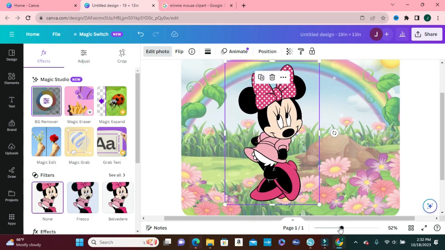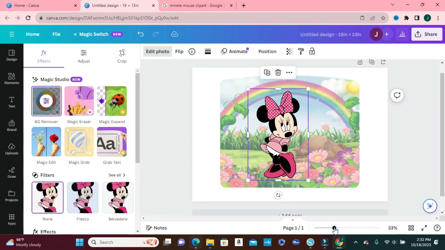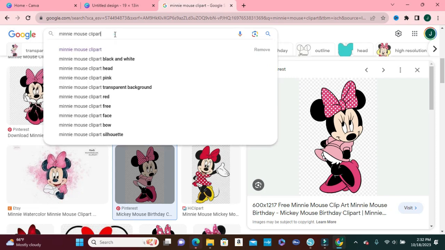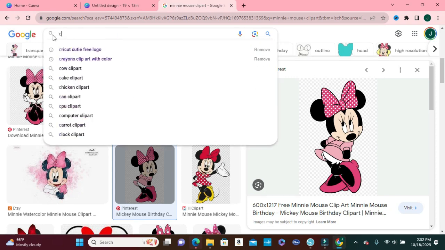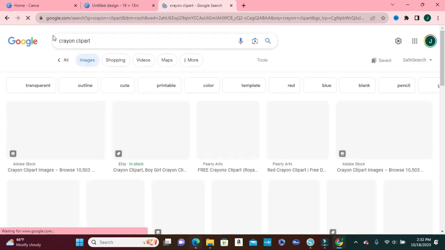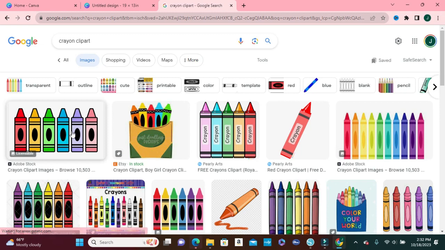Okay. And so I literally have done that with all of my clip arts. I've done Minnie, I've done Daffy Duck, and I also did the little crayons. So for the crayons, literally the same thing. Went to Google, I typed in crayon clip art. And for me, it was this first one here.